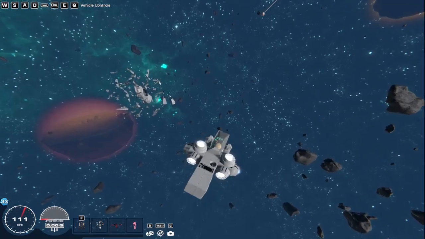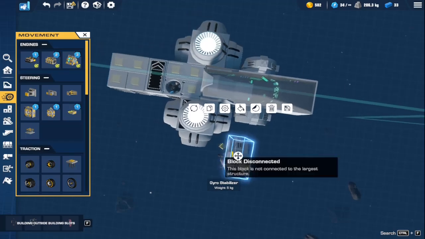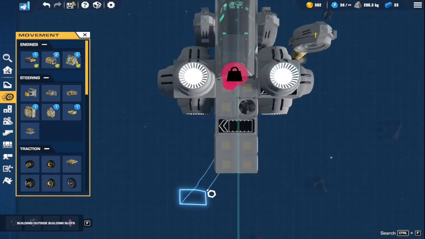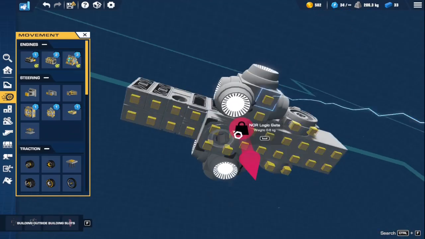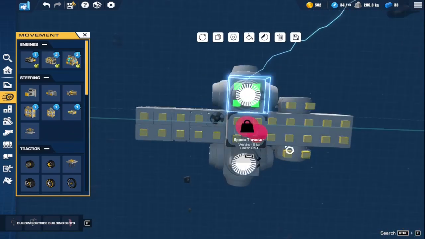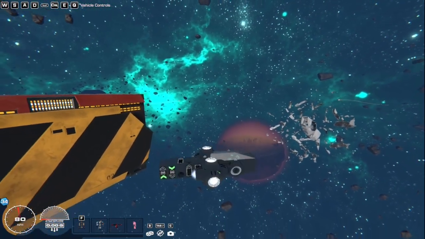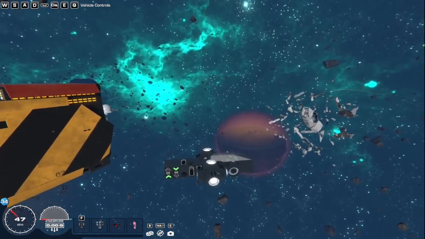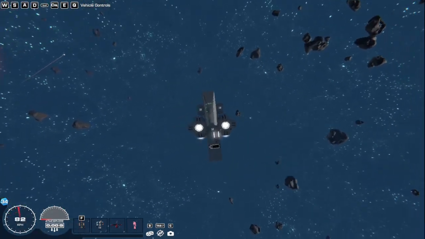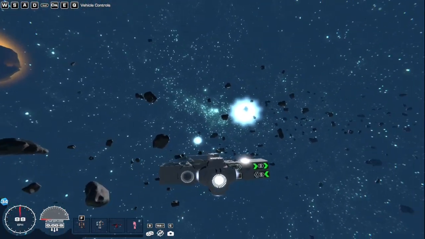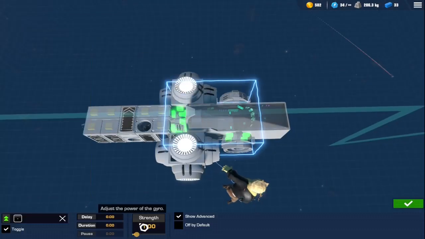And then if I stop moving, I realize that I forgot to stabilize it on an axis of rotation. Let's grab that from there, move that one back, put that back in the center, put that back in the center, and then go forwards, and then stop. We'll go backwards until we stop, and then we'll go down, and then we can stop. I need to strengthen the stabilizers a bit.